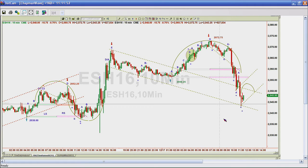And then something else happens. Remember the rule of alternation in Elliott wave? I don't want to get too involved with the Elliott wave here, other than to say that in my work, the dreaded H's could become larger H's, and that becomes a big test, because now you can have a pattern that says, have we made the low of the day? I'm suspecting we're close to the low of the day at 2043.25.